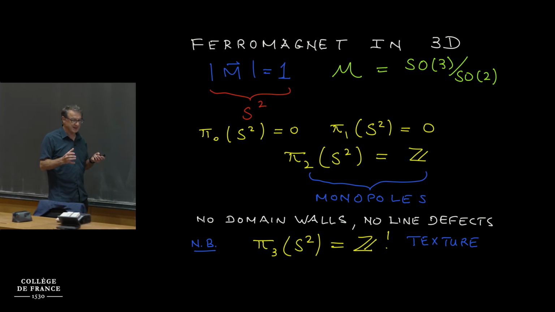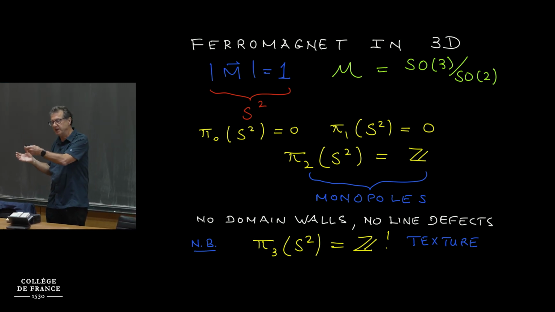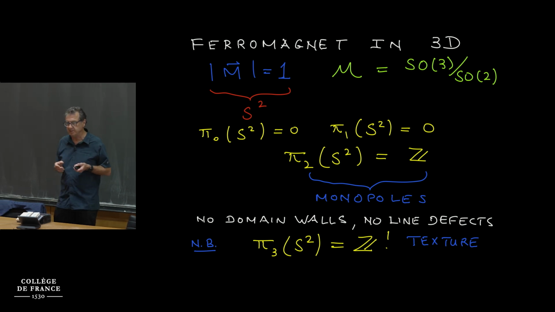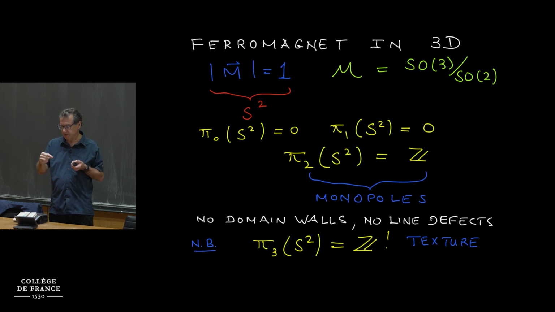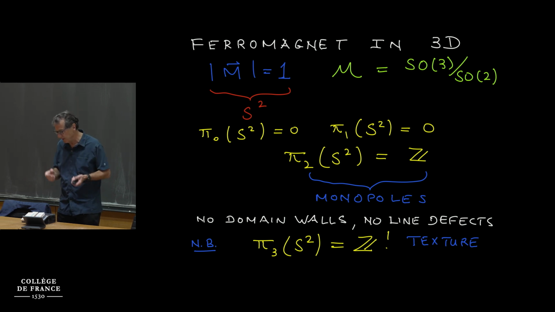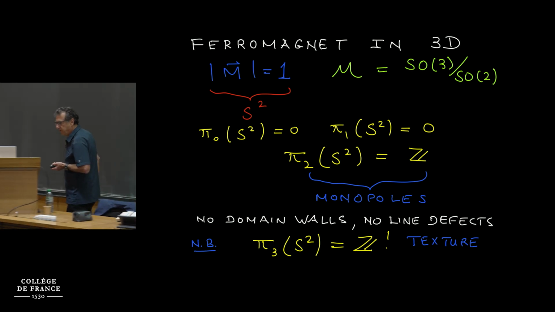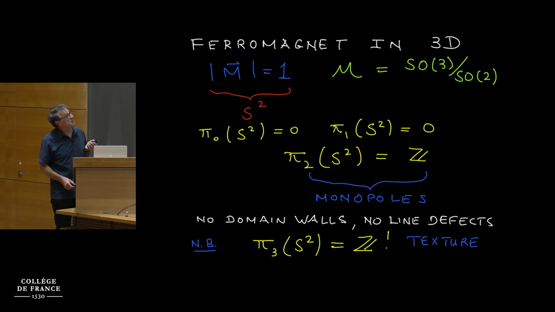Pi2, you can then obviously wrap a 2-sphere on a 2-sphere, same as you wrap a circle on a circle. And you can wrap it an integer number of times. So that gives you an integer strength defect, which is a point inside that point where magnetization is 0, high temperature phase. You have a disordered phase inside, magnetic phase outside. That is a monopole. And this object could be an elementary particle, a structure, configuration, excited state in this magnetic system.